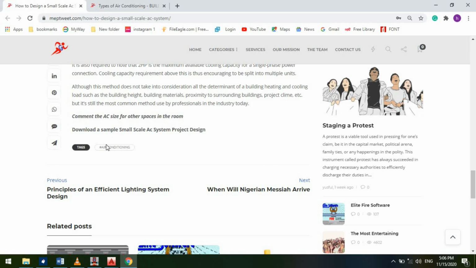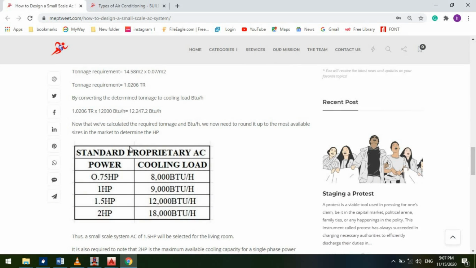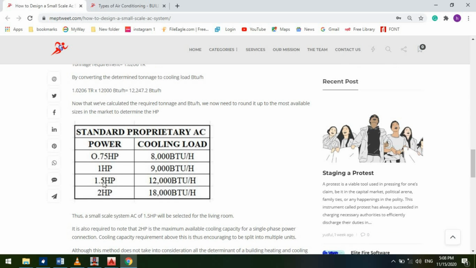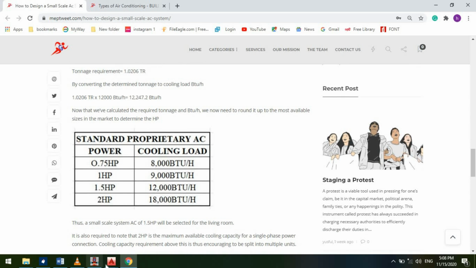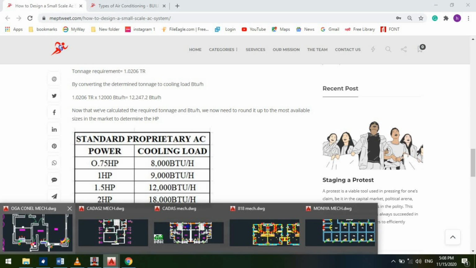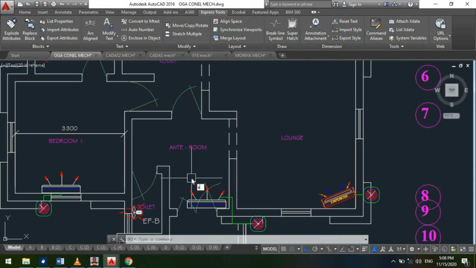So you have a sample project here which you can download. So on the norm, we do rate all these simple ACs in horsepower. That's the easiest approach, and that's what technicians are used to. So 1.5 horsepower. So let's open our project to practicalize it. Let's start from our ante room.